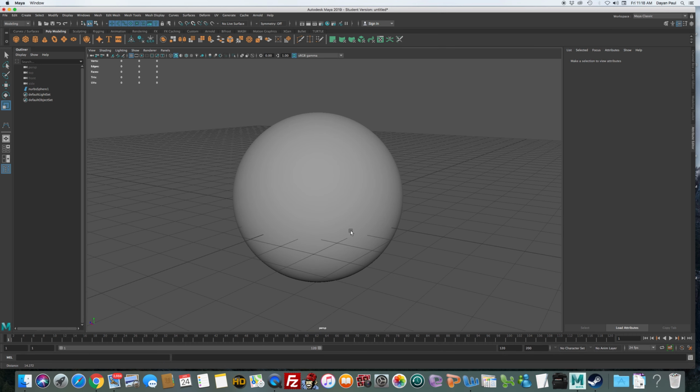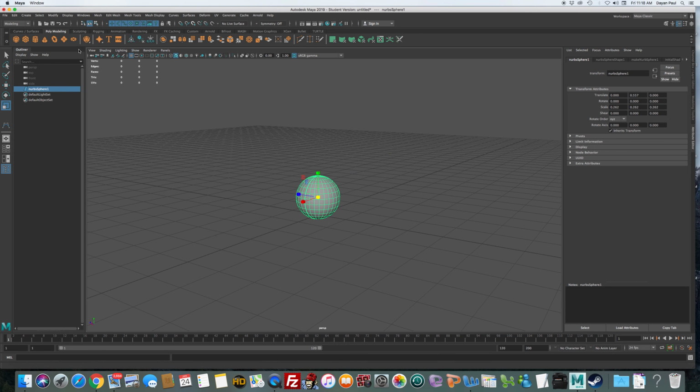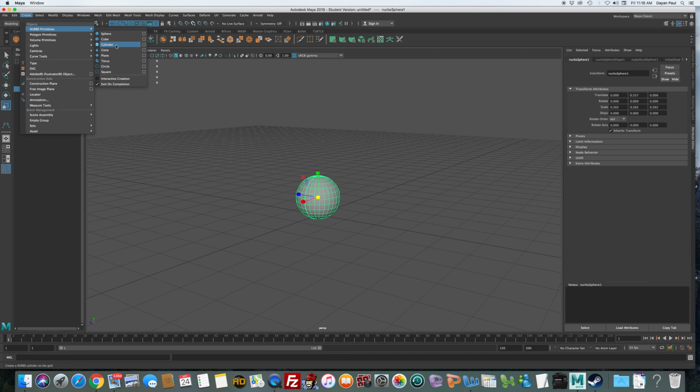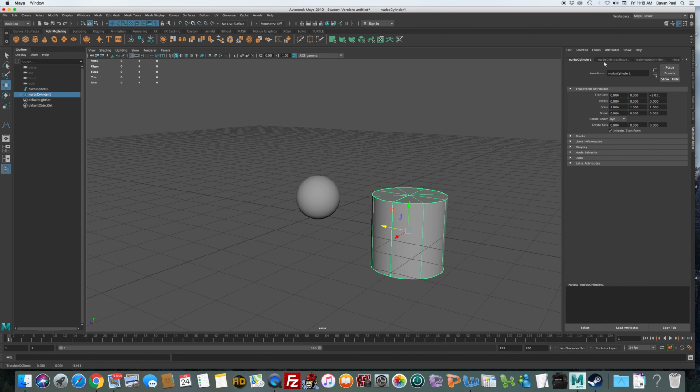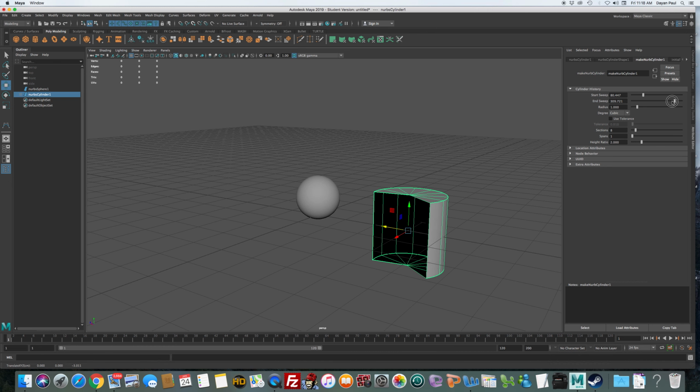I want you to try playing with some different Nurbs shapes here and seeing what the different options are for the Make Nurbs objects. If you look at, for example, a cylinder here, you'll notice with the Make Nurbs cylinder, you also have start and end sweep. Again, it's sort of like a container that is swept around. It's what we call a sweep, or a lathe. We rotate a shape around an axis to create an object.